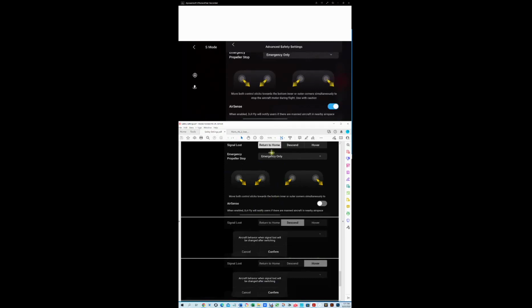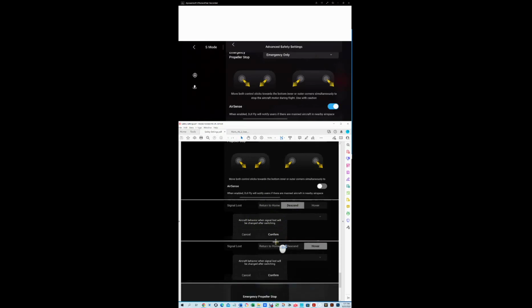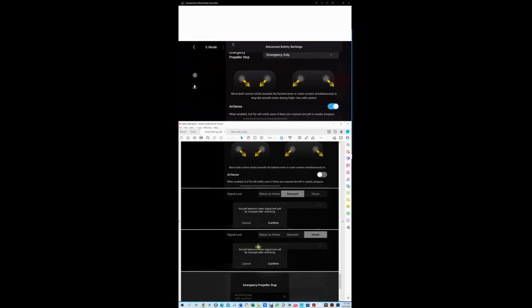What you can do is tell it to return home, or if you hit descend, aircraft behavior when signal loss will be changed after switching.